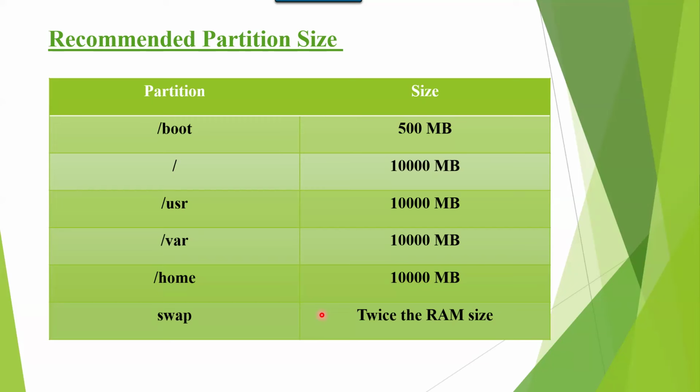And this is important for interviews. What are the compulsory partitions in Linux? Some students, freshers, got this question. Forward slash and swap are the compulsory partitions in Linux. Forward slash is compulsory because it is the parent directory, and swap is compulsory. It is virtual memory. What is swap? It is virtual memory.